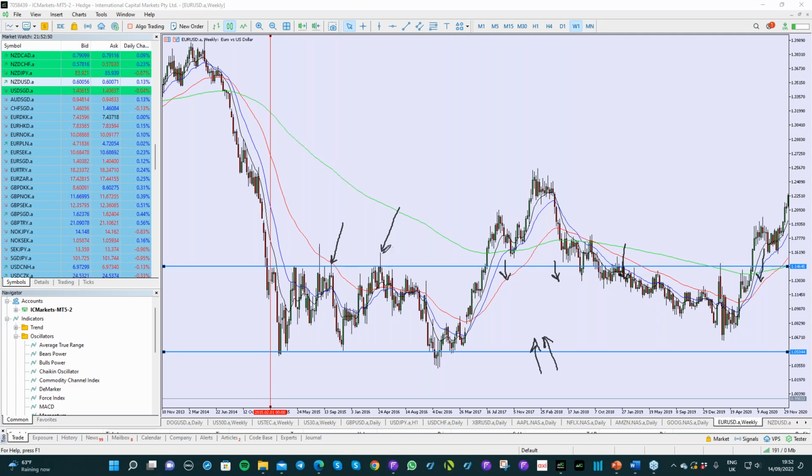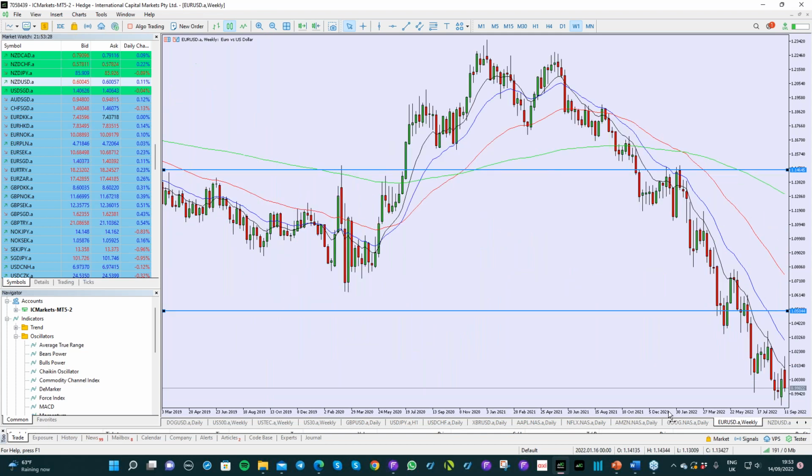Long wicks on the candlesticks mean price has been pushed in a direction, rejected that direction and come back in the opposite direction. That's a bearish signal there. Again here, these long wick candles suggest that price could potentially move upwards at this level. So it's very, very important to have the context of either the trend or of the horizontal levels before looking for these candlestick patterns. And then once you put both together and also potentially start drilling down to lower time frames, that's when you can tend to pick up some really quite strong reward to risk opportunities.